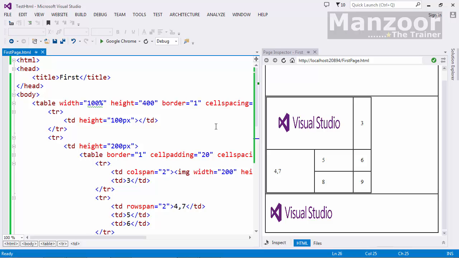So in our next video we will see how to add multiple pages and how do we link one page to the other page, and we will also see how do we link one part to the other part of the page, and we will see how do I link to the external pages which is not in our project. Maybe I want to link to Google from here. So what are the tags that I use? So we will see that in our next video. That's it for this video. Thank you very much.